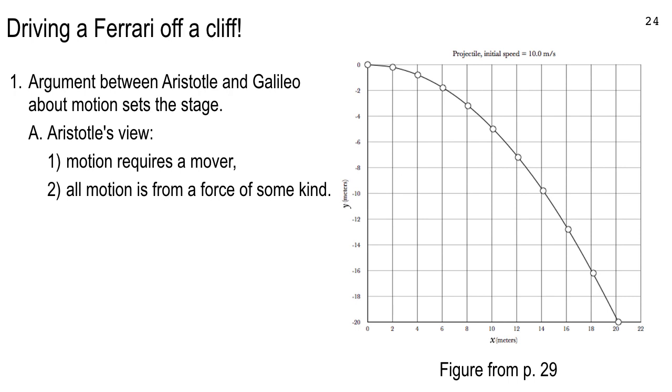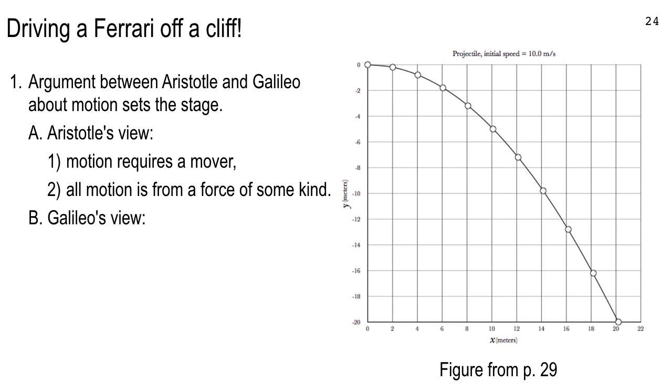And it's not hard to see that. I mean, some people think that Aristotle, oh, what an idiot. But really, he was a smart guy. And it's not unusual to think that way, because if you're in the grocery store and you push a cart down the aisle, eventually it's going to come to a stop unless you keep pushing it. All right? If you leave it by itself, it'll come to a stop, and if you don't do anything, it'll just stay there in the grocery store. So Aristotle wasn't totally blind, but Galileo came up with a different view.